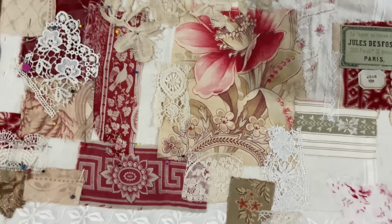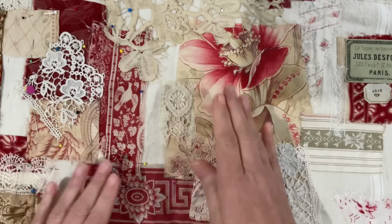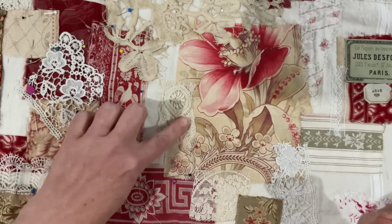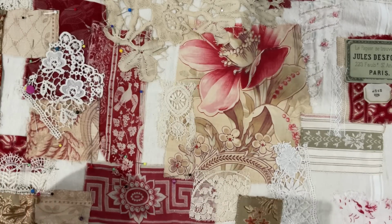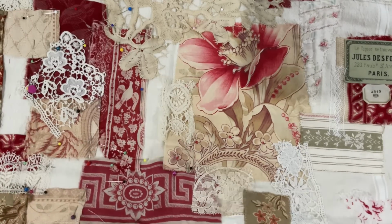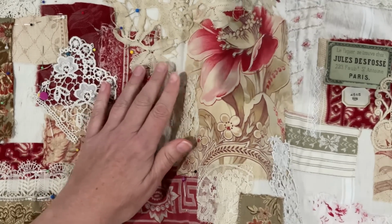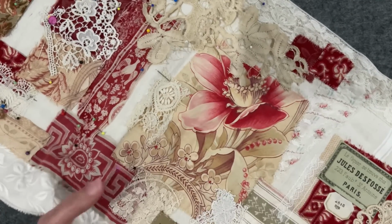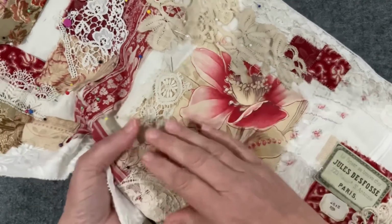So I'm slowly working methodically through so that I can keep making sure all these pieces are sitting flat. I don't want to jump all over the place and then find I've got a bunched up space because I've scooted forward and missed a little bit. So that's the theory behind it. Now I'm just going to try and get this squished up in my hand to get a better position.